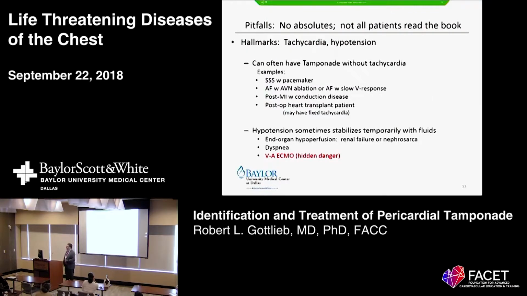That's the extreme experience. So how do you have tamponade without tachycardia? First of all, the patient could have a normal heart. Patient could have a pacemaker, paced sinus. They will always be paced, no matter what you do to them. They could have had AFib with an AV nodal ablation, or AFib with slow ventricular response. They're never going to be hitting tachycardic. It could be the patient just had an MI, had an RCA stent, is now bleeding from the RCA, but they have conduction disease and they're trying to actually die from bradycardia and tamponade at the same time.